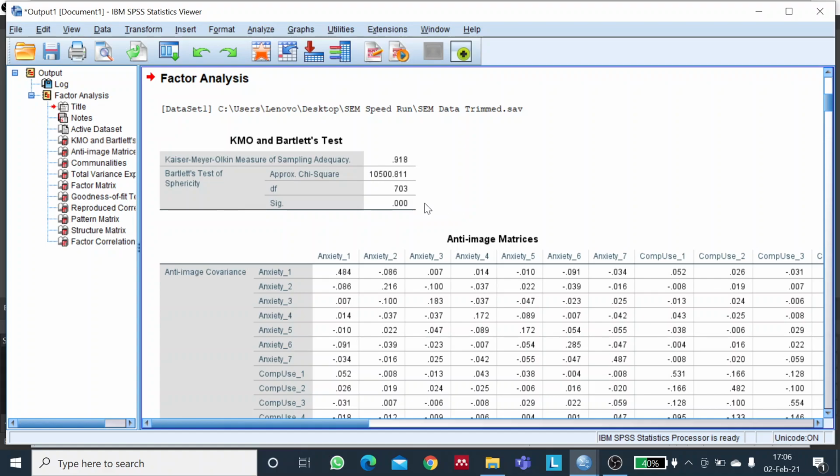In the output section, we are concerned with the KMO and Bartlett's test. The KMO should be above 0.7. Here it is 0.9. The Bartlett's test of sphericity should be significant, and it is significant.